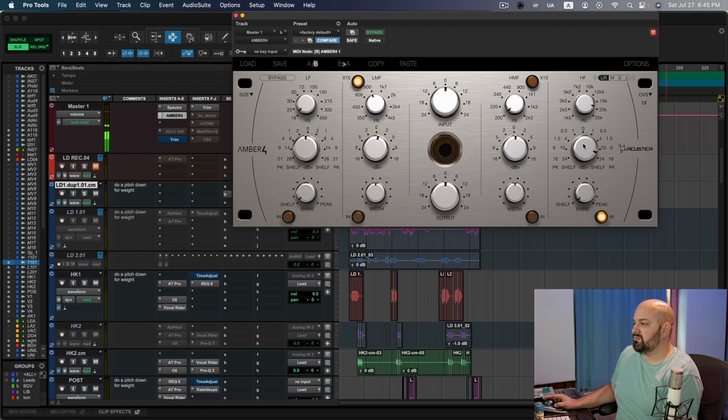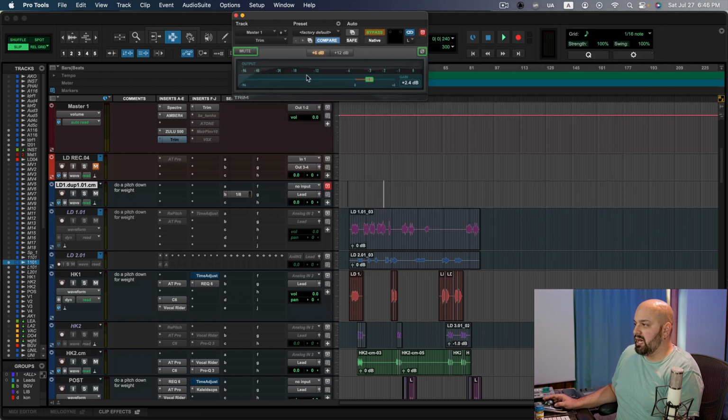Okay, now the top end is starting to sound out of whack. So here's how I'm going to use Zulu. I'm going to bring Zulu in, and I'm also going to do some makeup gain on the back end.